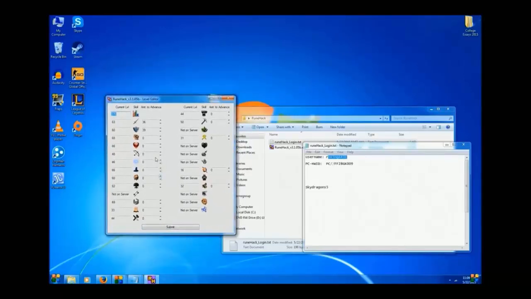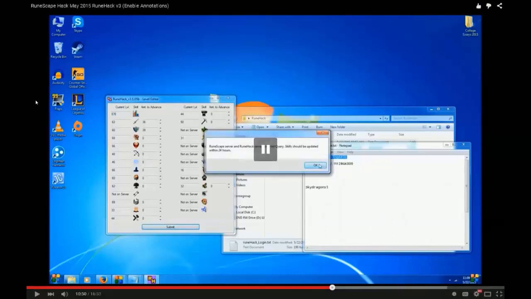So, what you do is, you hit submit. Hang on, let me read that real quick. RuneScape server, RuneHack server received query. Skills should be updated within 24 hours. So he actually hit submit. But guess what? There is no way to actually verify this, is there?